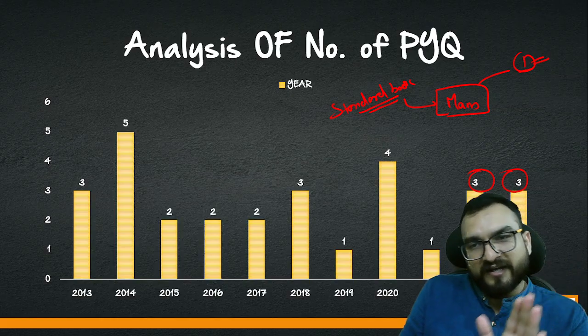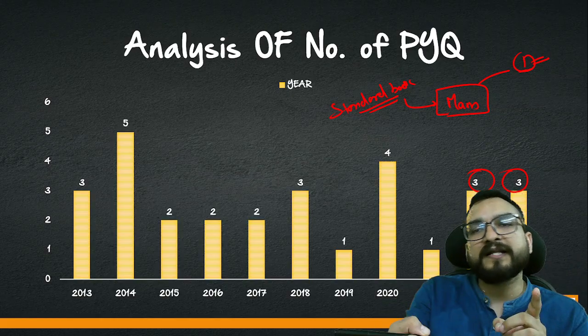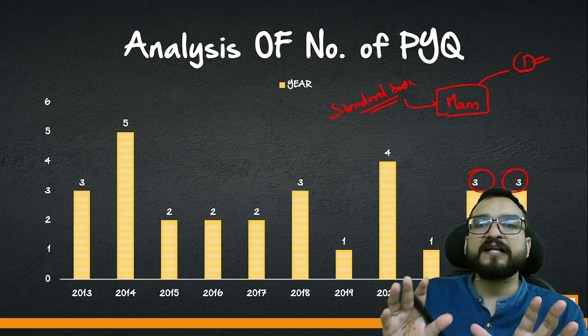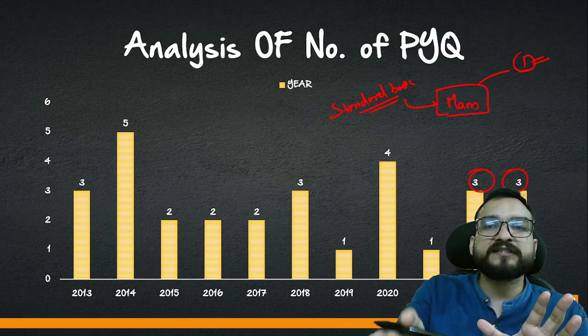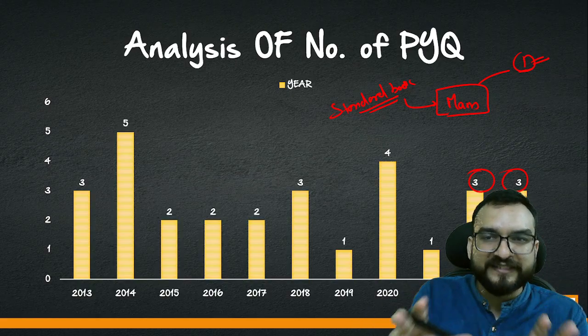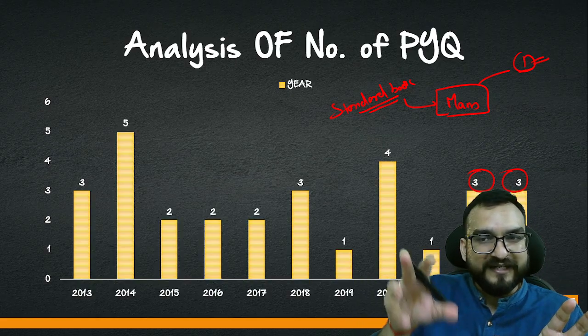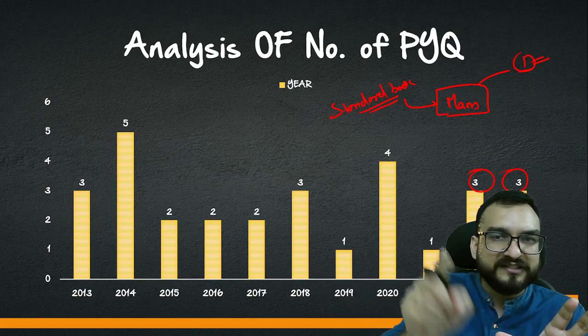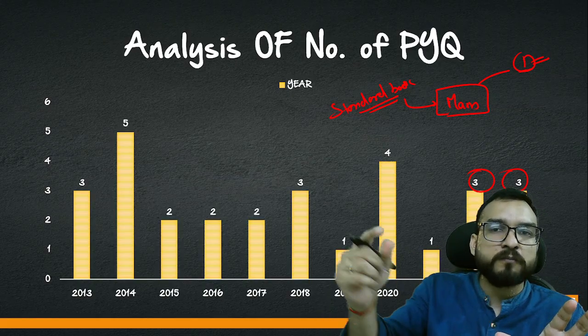Okay, but I have done the analysis in such a way, the way you will analyze. Similarly I have analyzed it for you. You will also understand okay, the approach is right. We will see the PYQs first of all. We will understand what broad themes they are touching in alternate years. Every year, what broad themes they are touching.